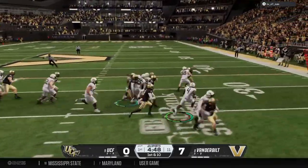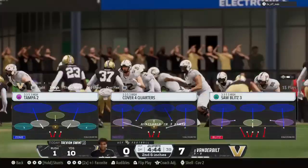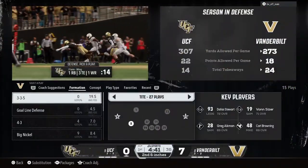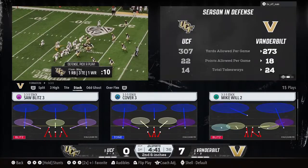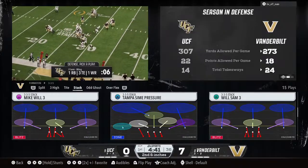And the runner takes off to his right. They tackle him right at the 35-yard line. Love those positive yards on 1st and 10, and it's not quite a first down. Looks like it'll bring 2nd and inches, but sure does open up the playbook here, maybe to take a shot downfield.